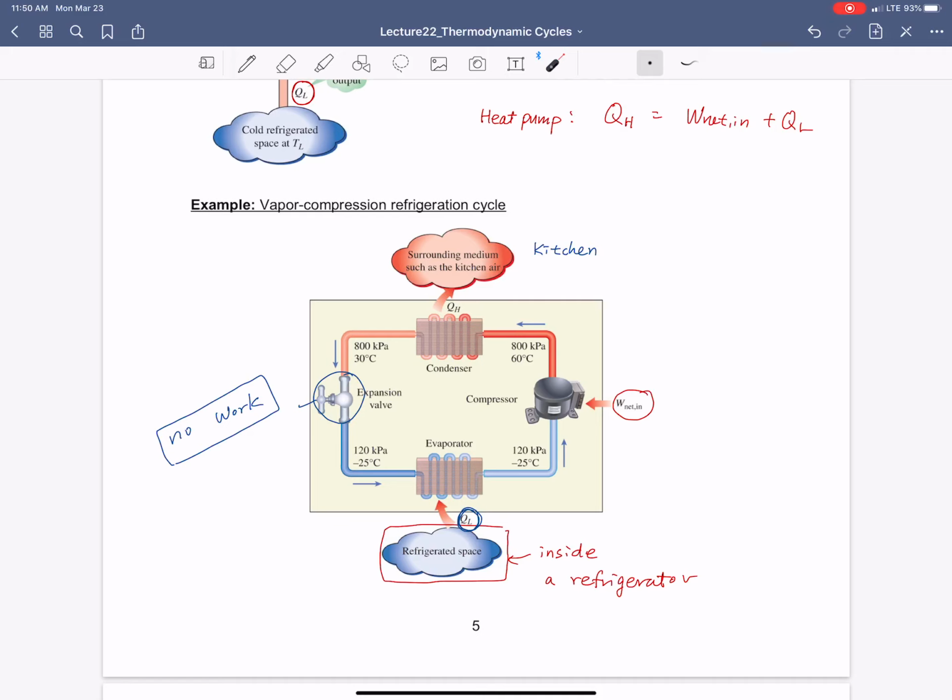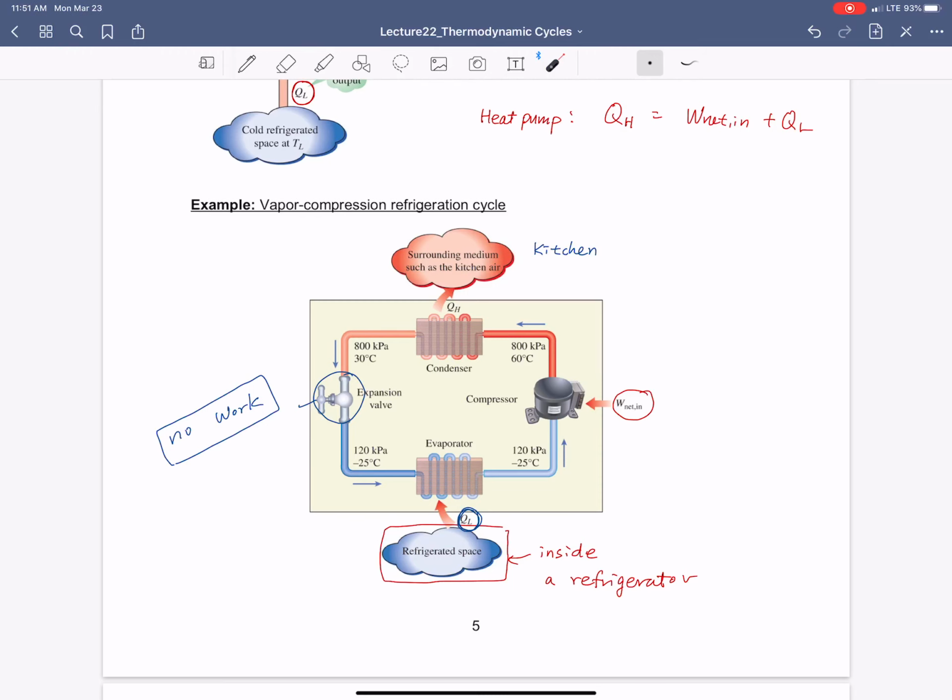Now, by running this refrigeration cycle, we can make the inside of the refrigerator very cool. And as a result, in return, we have to dump heat out to your kitchen. So usually when you go home and into the kitchen, you can feel warm if you just stand nearby the refrigerator. So that is why basically this heat out of the refrigerator is the main source that you feel warm by standing nearby the refrigerator in the kitchen. Okay.